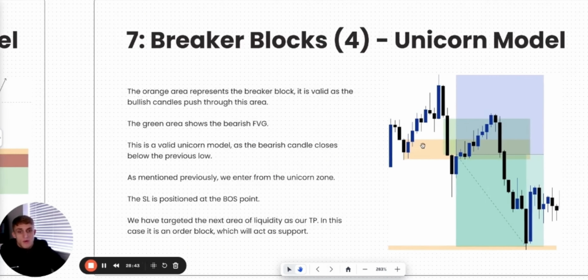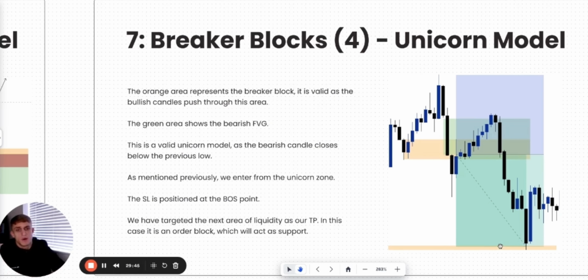So as we can see here, we've got the order block in this example. We've got a bearish example. Order block here, very nice. We've got the fair value gap here, very nice. Got the first break of structure here, got the second break of structure here, order block, fair value gap. We enter at the very, very bottom of the zone in the bearish example, top of the zone in the bullish example, and price went back, filled in the inefficiency left by the fair value gap, and used it to fuel its bearish push. Very, very good. I love this model. It works so much of the time.